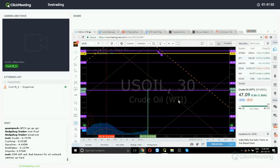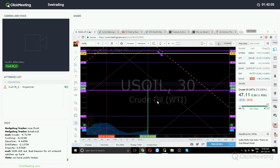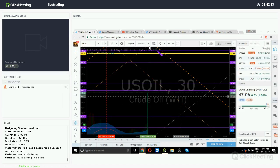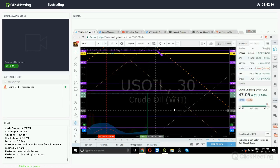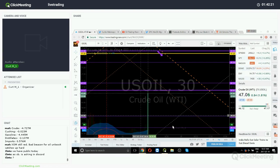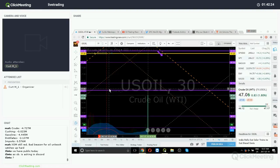So how do you know where they are? You take these algorithm lines, and if it's trading there, just simply draw, or you just, you don't have to draw them once you understand how it works. So I know if oil trades in here, that as it gets near there, that's where it's going to pop or drop. And then on a wider frame here, pop or drop, and then, so the whole chart's made up of these. And that's one of the ways to make a significant income trading Epic.